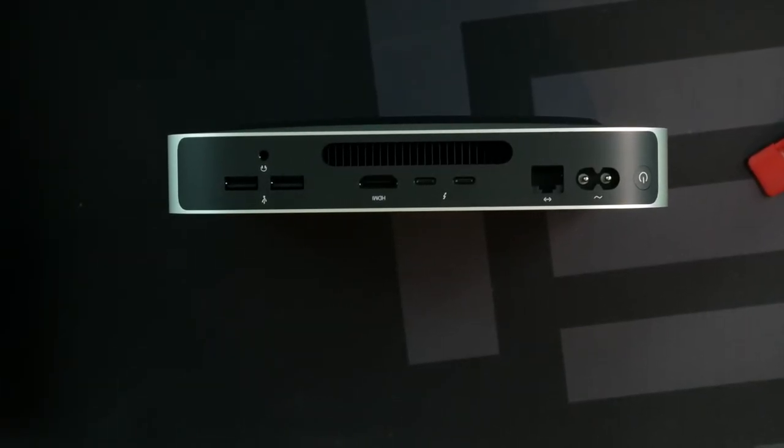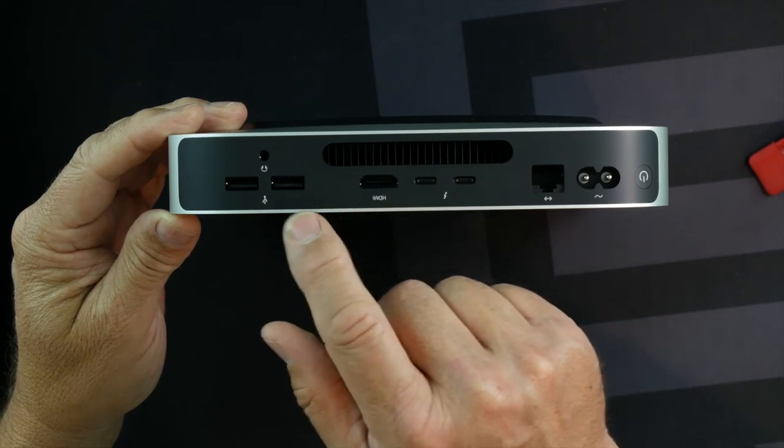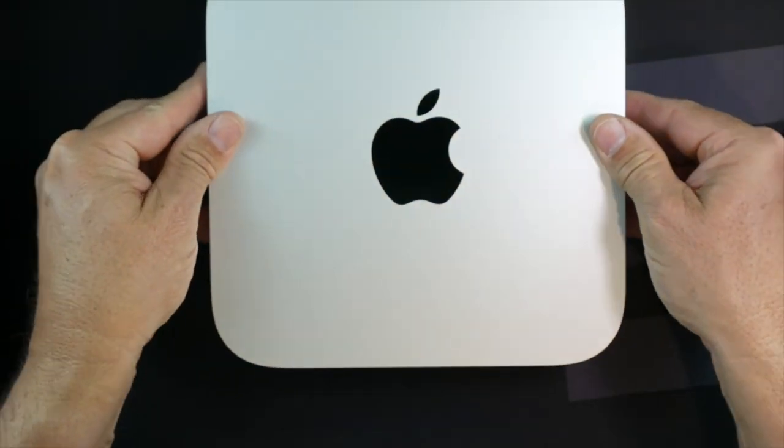The M1 Mac Mini is what they say it is — just as good as all the other M1 computers. It's fast, smooth, efficient, and quiet; it doesn't make any noise. On the back plane we need more ports, and that's probably what you'll get with the higher upgraded computer in the future. But there are definite workarounds with hubs to work with this computer. As bad as the Mac Mini might be with port selection and quantity, it's a lot better than the MacBook Air. It's nice to just have it sitting here, ready to go, so I don't have to bring it down or forget my Air upstairs, dock it, risk scratching it. I like my portable to be my portable and my desk computer to be my desk computer.